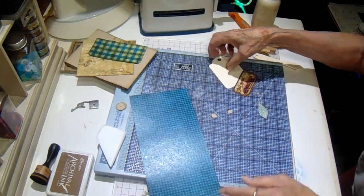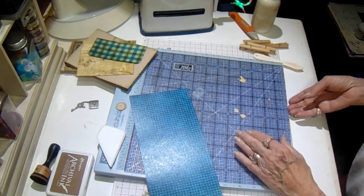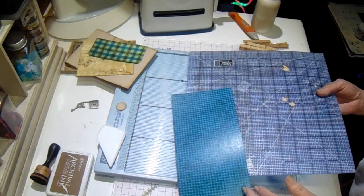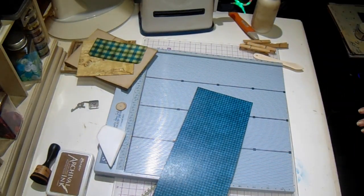I got more junk out here than Carter's got pills. Let me get this off of here. I need to clean this really bad. It's been through the mill the last couple days.